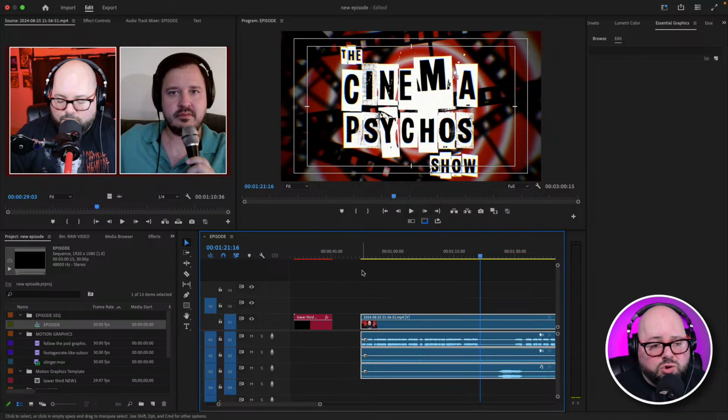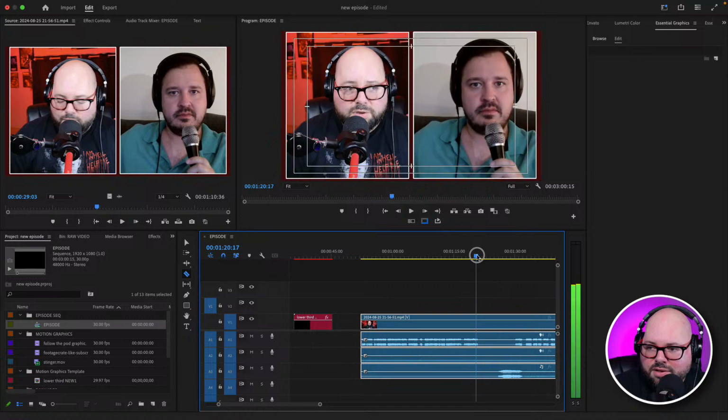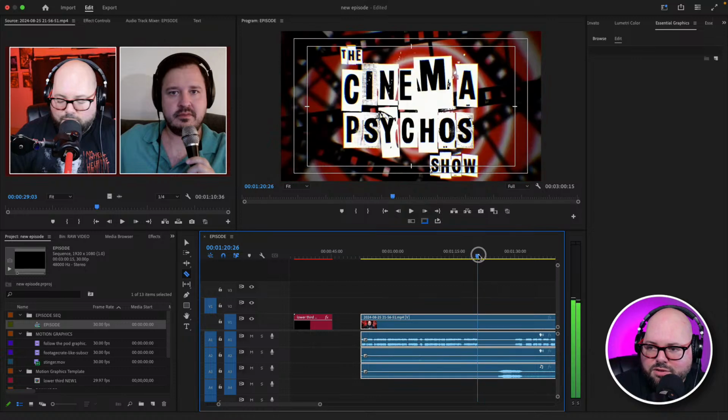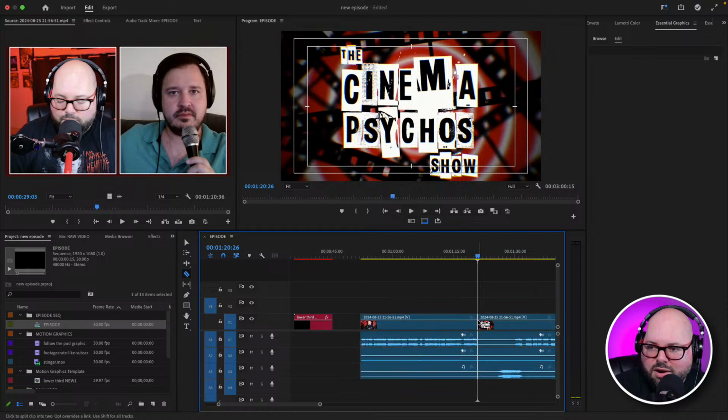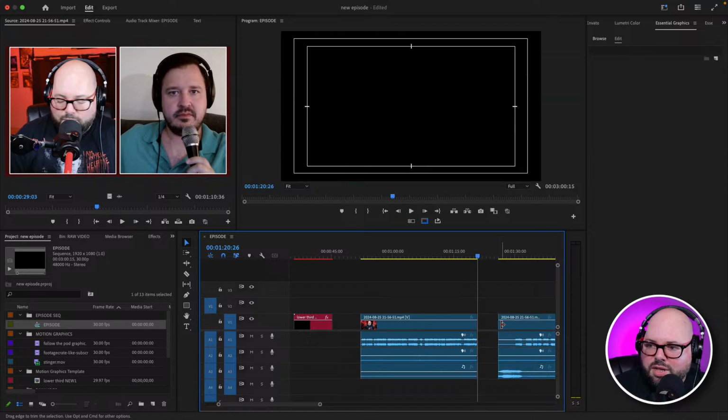So we can use another tool to cut this up. And actually, it's the razor tool. Over here off to the side, we'll click the razor tool, and I like to use the playhead as a guide here. So maybe right here, we'll cut that and then jump back and pull this out so that we're starting right there. Now we have a little bit of a gap there.